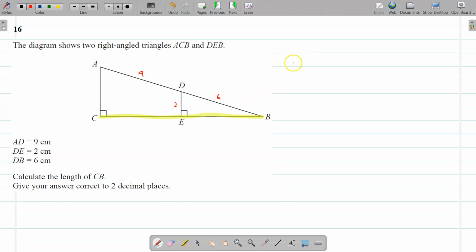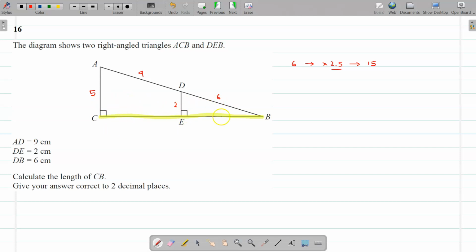So I'm just going to write that down here. 6 times 2.5 will take me to 15. That's my scale factor there, you see. And so I know I need to multiply DE by 2.5 to get this as 5. It makes sense to show your working out on the diagram like this. And now I can use some more information to get the rest of this.